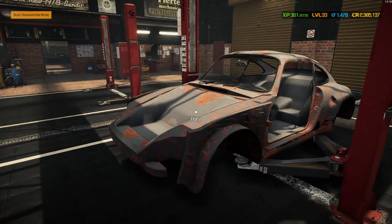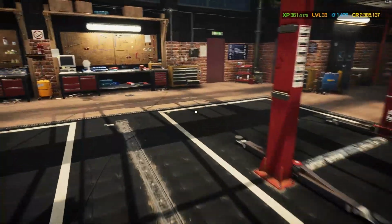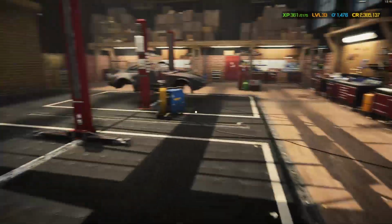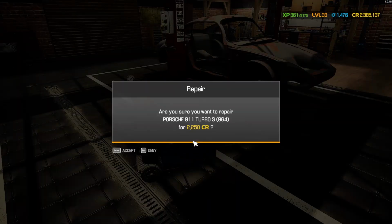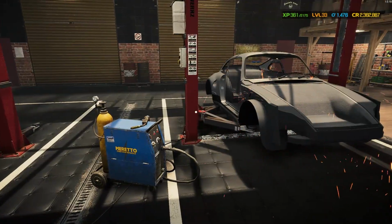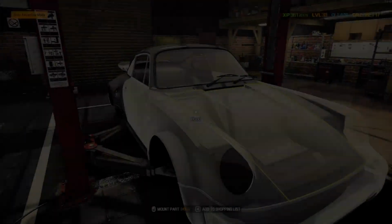Here we are then, lovely Porsche, stripped down to absolutely nothing, barely down to the frame. Speaking of, let's get this frame all lovely and welded, shiny and new. That's still cheaper than 11,500. Next up, we will get all the body panels back on and then get it over to the paint shop for a new coat of paint.